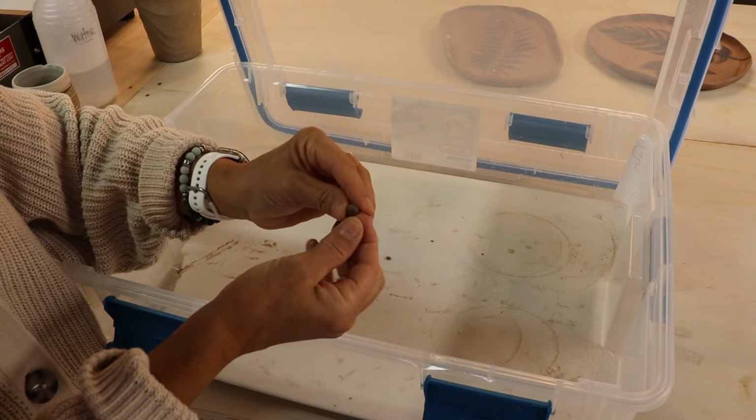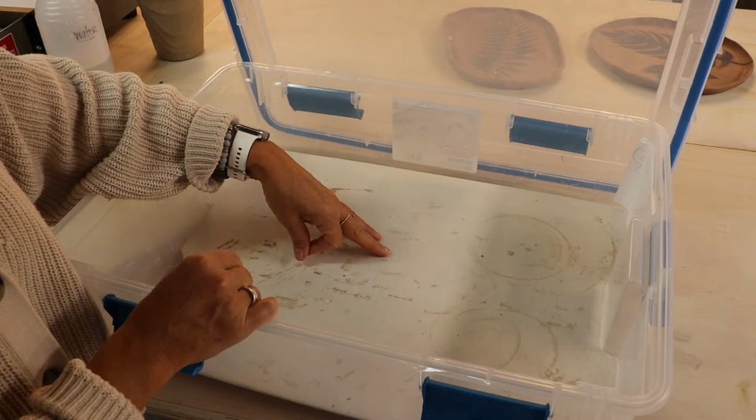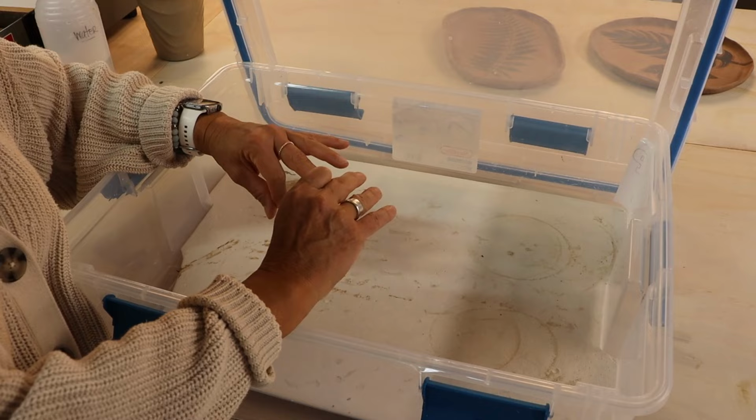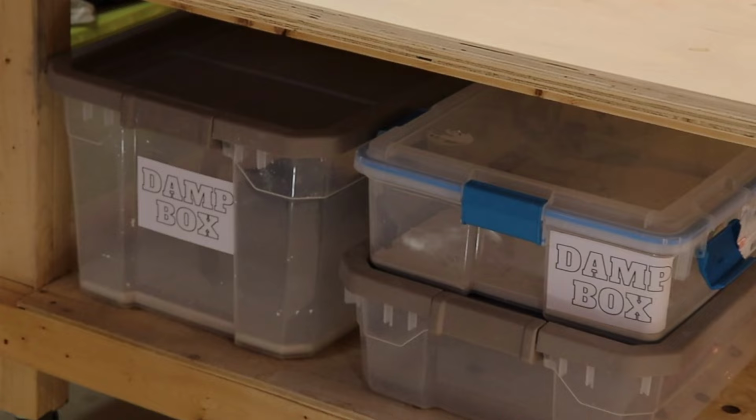It's excellent because it will keep the clay nice and moist. So if you know you're going to be away for a minute and you might not be able to get back to the piece that you've thrown or created, like handles, maybe you make batch handles, you can leave them in a damp box and it will keep them usable for months, really. This is a smaller one, and I have a larger one for taller pieces.